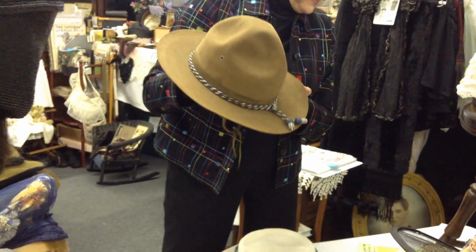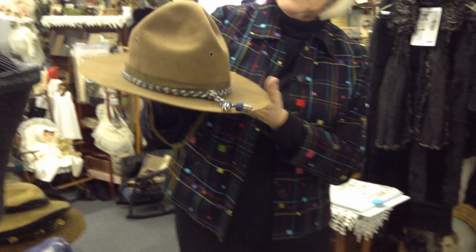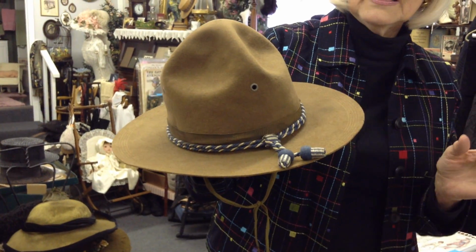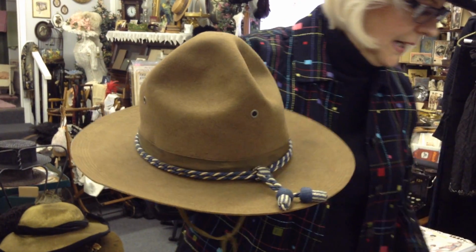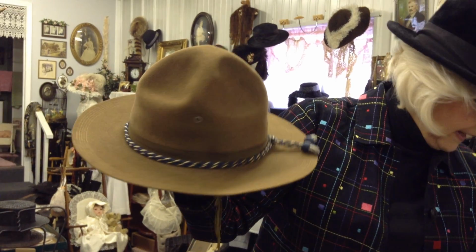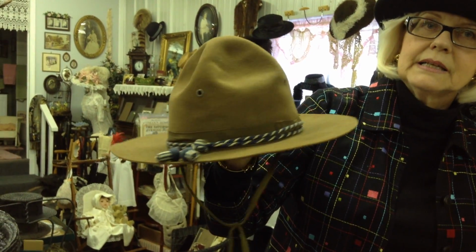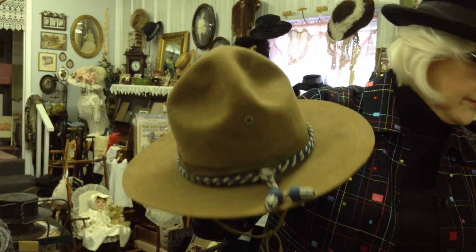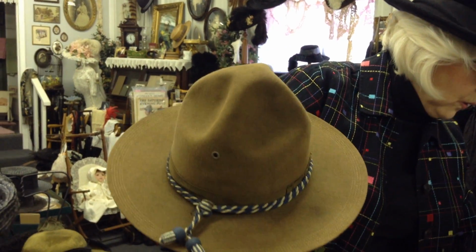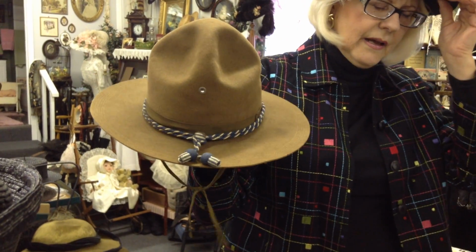So, I asked Grandpa, well, let's start with a little more information about the hat. This is a hat that is called a Montana Peak, and there had been all kinds of variations of it, but basically a Montana Peak. It had been used by ranchers and cowboys and cavalry scouts. But it had gotten adopted by the Army as their official hat in 1911. And for World War I, it became known as the campaign hat. So, my grandpa, as I said, was one of the doughboys that wore this hat and went to war.